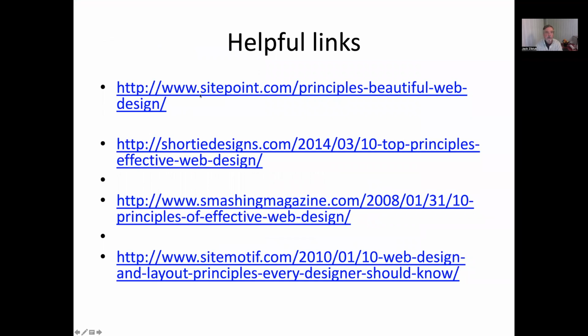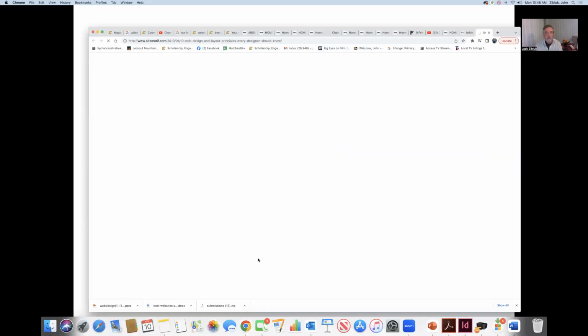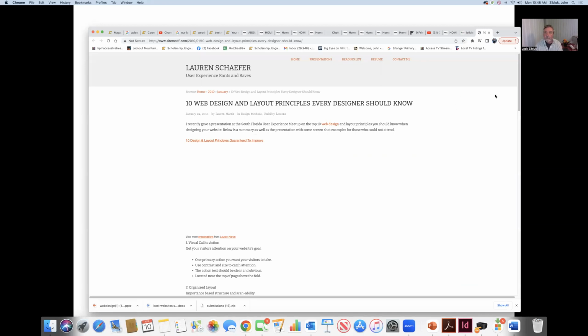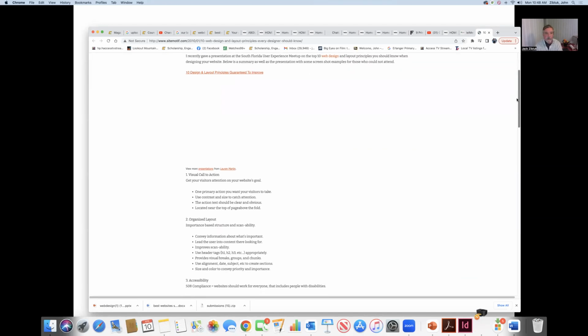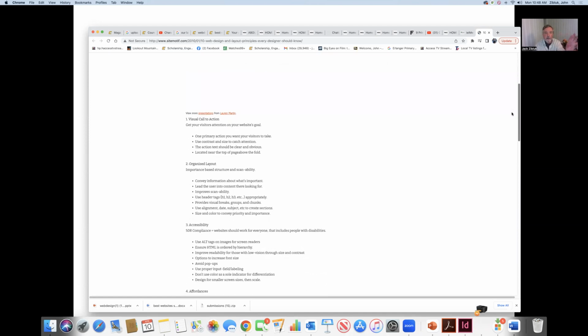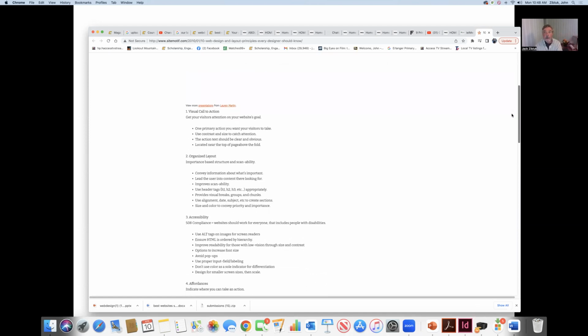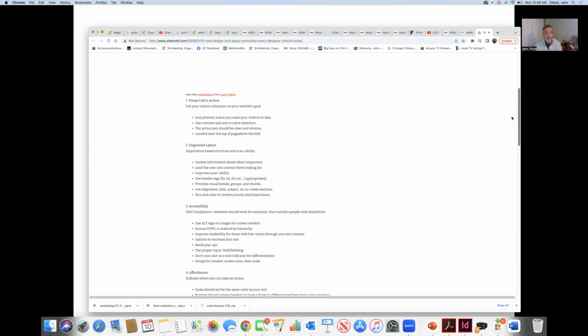Here are some other principles of web design. I like this one. Have some action, links, organize. That's the most important thing.